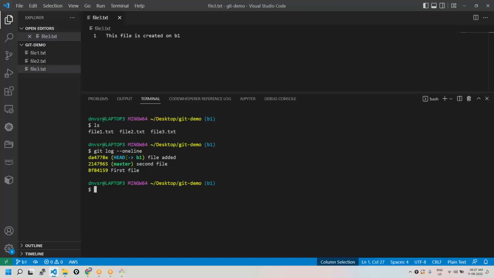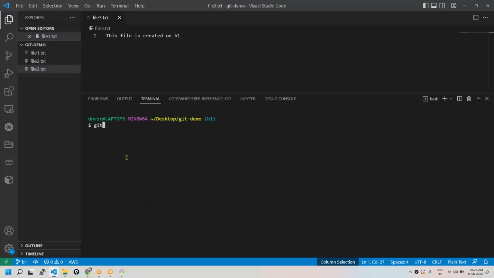So suppose I want to make them available on master. How to do that? Let's see. First go to the master branch and see if we have this. If you run the log, it gives the log of the current branch. But if you want to check the log of any other branch, give the branch name. See? Master is having only 2 commit IDs, right?